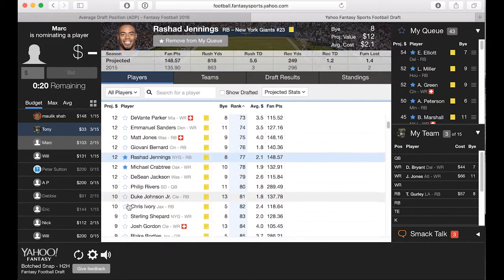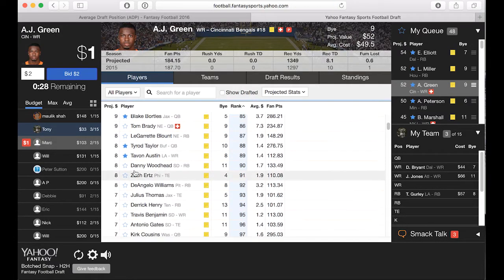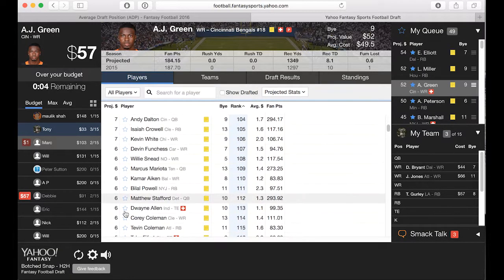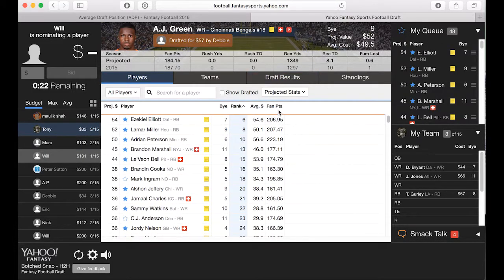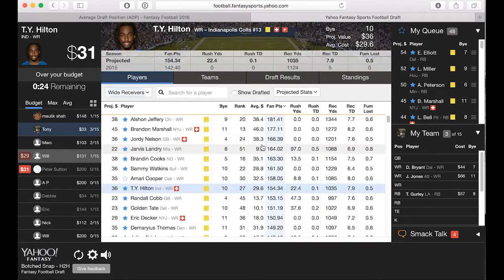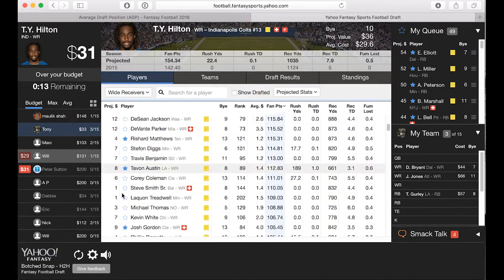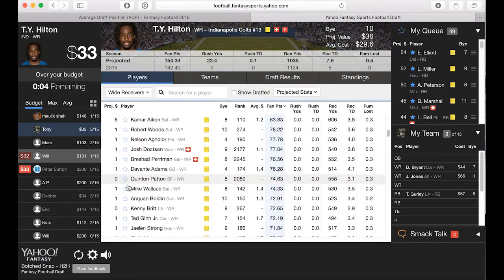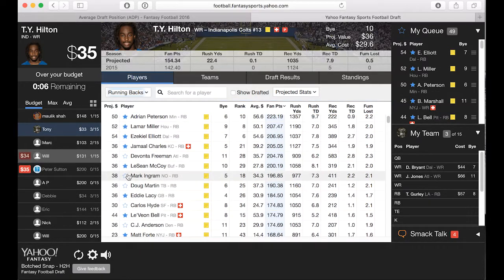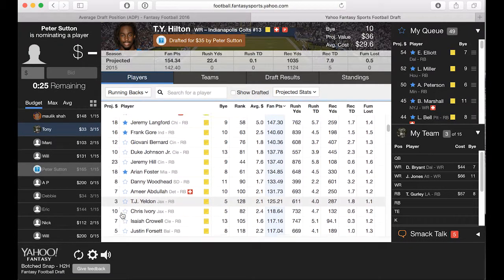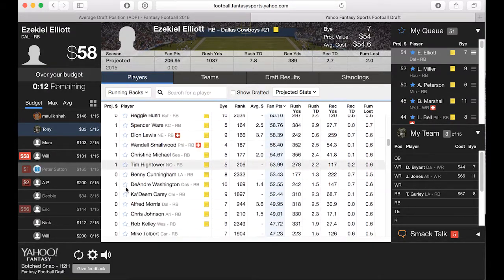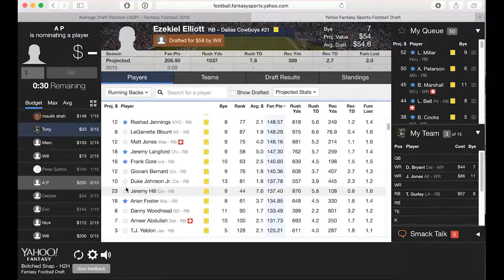Now, the reason this is important is that during the draft, you want to make other players spend their money. And you do this by nominating players you don't want to bid on, and by bidding on players you don't want so that other people pay more money for them. And if you know how much you want to spend, you'll keep yourself from overspending or spending too much on someone who's not worth it. And you'll also be able to identify good values later on.